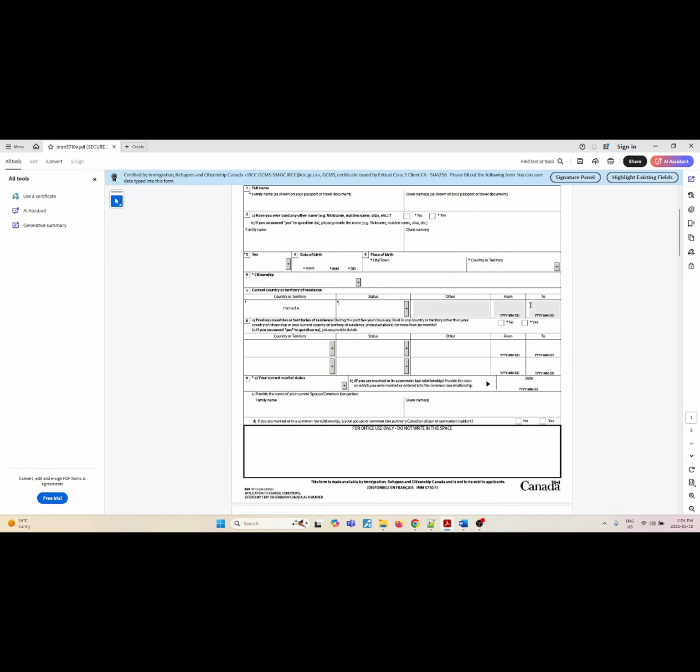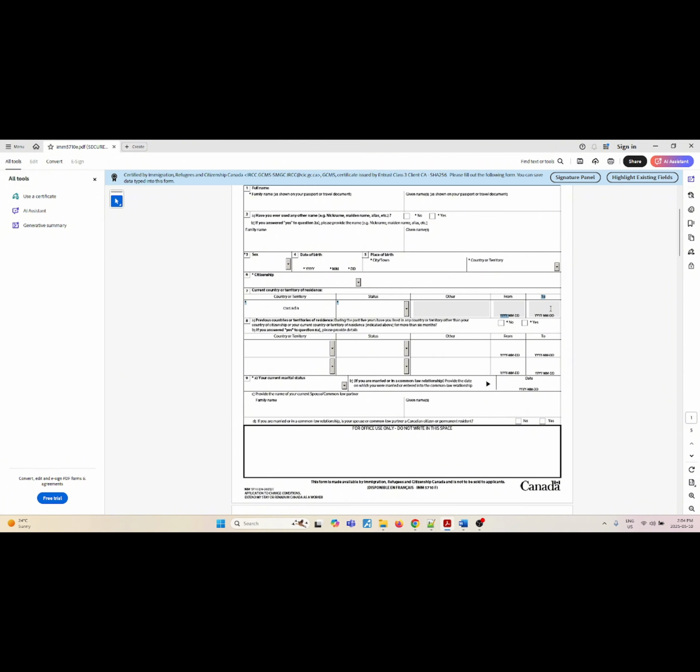So let's say you extended your study permit, let's say you did an extension after coming to Canada on your first study permit. In that case you will have to write the first study permit start date. So let's say you came to Canada on 1st January 2023, then you have to write that date in the from section, and then in the to section you have to write the final date on your second study permit.